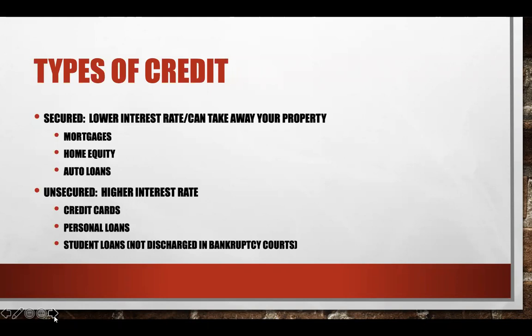So mortgages, home equity loans, auto loans, they're secured, they're a lower interest rate. However, if you default, then they can take away your home and they can take away your car. So unsecured have higher interest rates. So credit cards, personal loans, student loans, those have higher interest rates because if you don't pay, they can't come at you with anything. Except student loans are more difficult to get rid of.